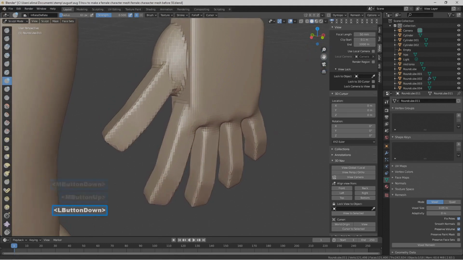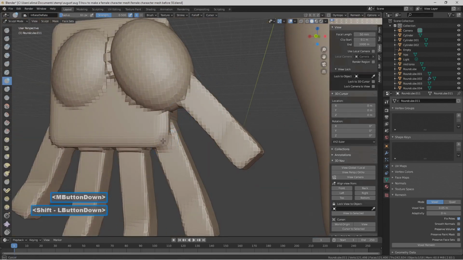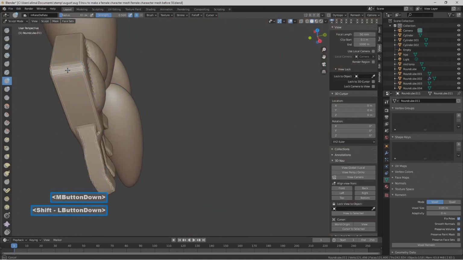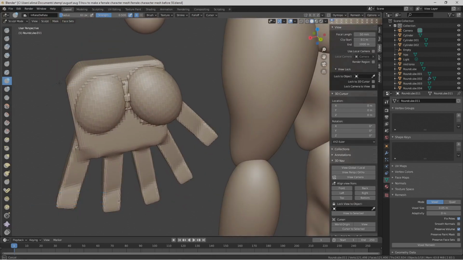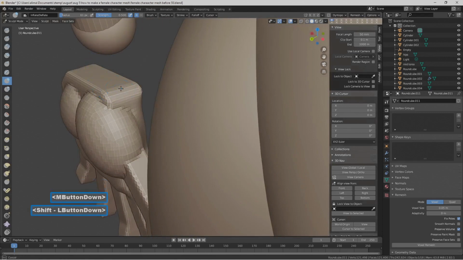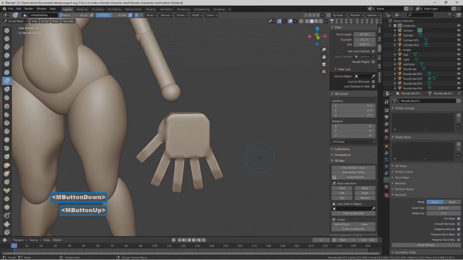So I'm blending that in. I'm holding the middle mouse button to rotate. I let go of shift when I rotate, by the way. So I'm just blending that in. Holding the middle mouse button to rotate the view. Holding shift again, I'm just left clicking now while holding shift to smooth this out. Zooming back, looking at this edge here, holding down the left mouse button as well as shift to smooth that out some. Same thing here now. Same thing here. Rolling the mouse wheel to zoom back, holding the middle mouse button to rotate the view.